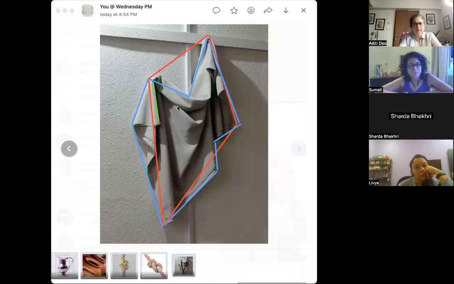Now, each of these shapes that we've drawn has got some kind of proportion. I see a certain proportion, you will see a certain proportion. And I want you to trust what your eyes see and then be able to draw it. I'm making a screenshot of this and I'll share it on the group. I'll share it separately with you, Sharda, so you can refer to it and then start the drawing.